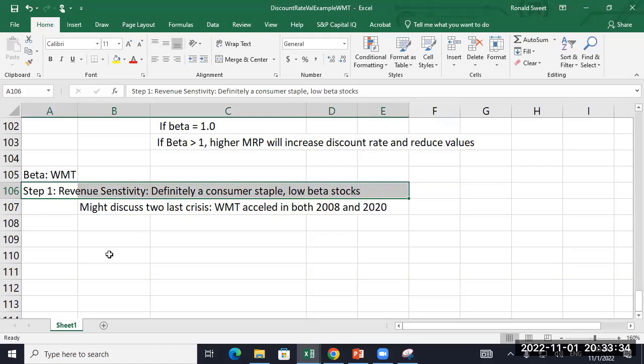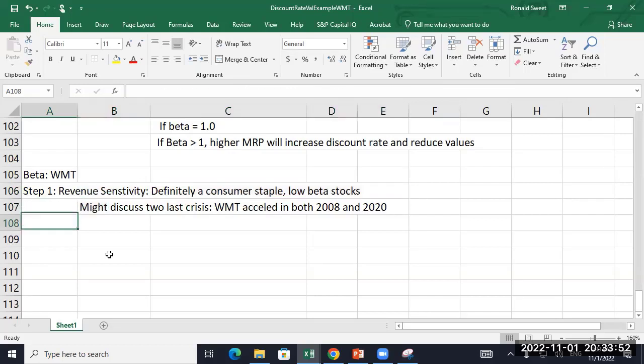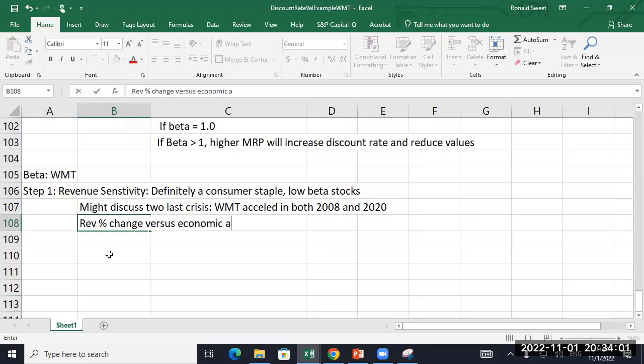You don't have to go back and do a regression. I've seen students do a regression of their revenues to the economy. There's a lot of noise in accounting figures like that, and a lot of noise in GDP. You can try it, but I don't think you're going to find a good statistical analysis there. You could basically say revenue percentage change versus economic activity at a high level, just in a general sense. For example, you say Walmart's going to do well because it's low cost when people are scared about their jobs. In 2008, the stock did extremely well when most other stocks were down, as it was the place people went. Put it in words, and then you're not statistically saying 2008 proves they're low beta. You're giving that as an example of your theory, to give some power to it.